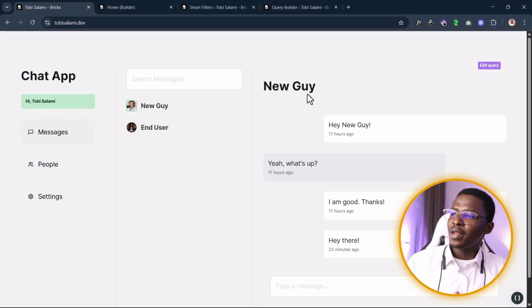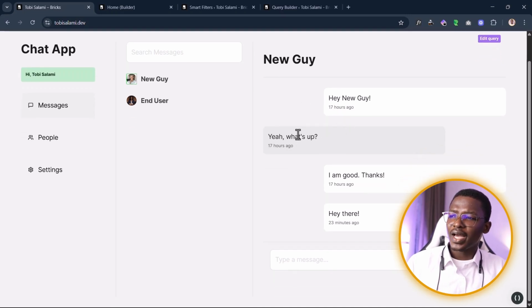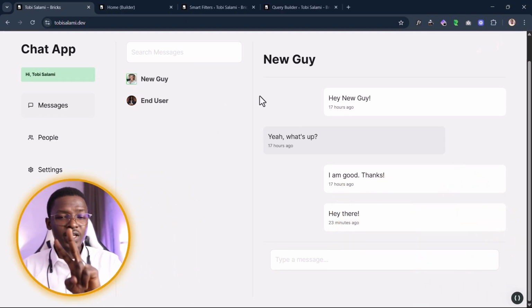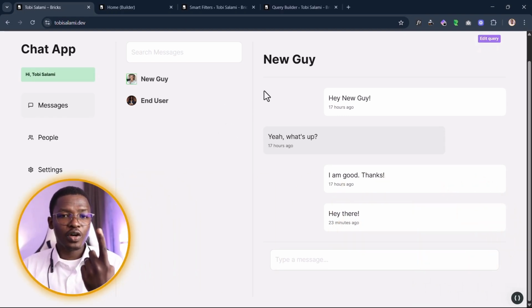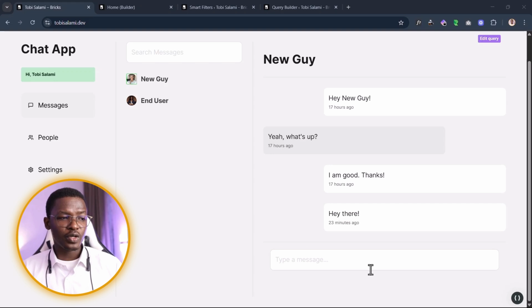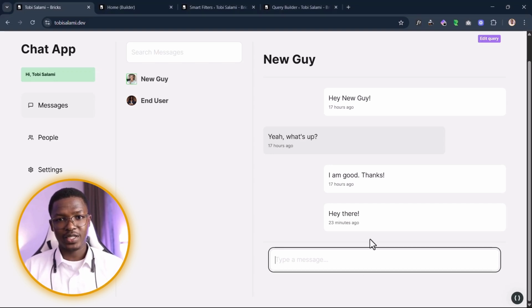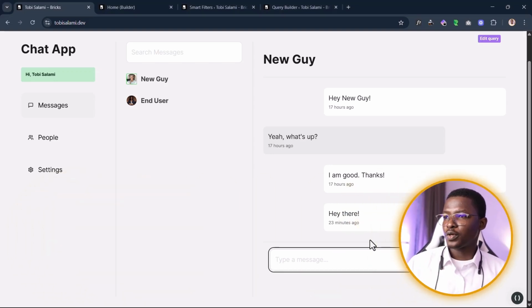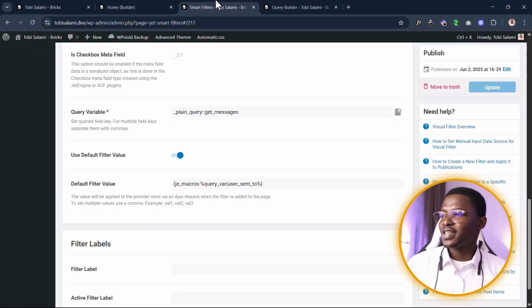Good. Now, if that makes sense, where is all of the items inside of here? All of these chat items, the messages, where are they from? I'm going to show you very easily. We have two things left to cover here. One, we want to cover how I made use of a CCT, a custom content type, to manage the messages. And two, I want to show you how I made use of JetFormBuilder to manage the sending of those messages, right? So let me show you both of those and also show you the content of this listing grid because I'm sure you want to see what's inside of there, correct? Great. Let's see how it is.